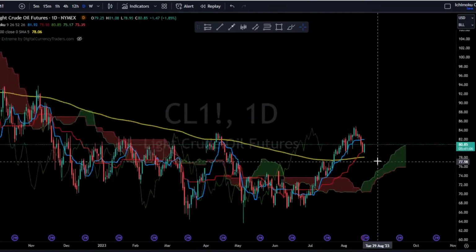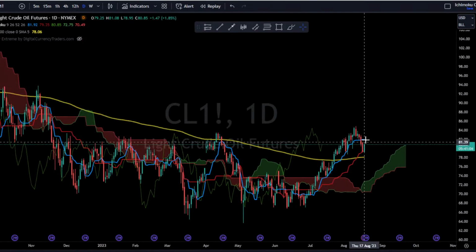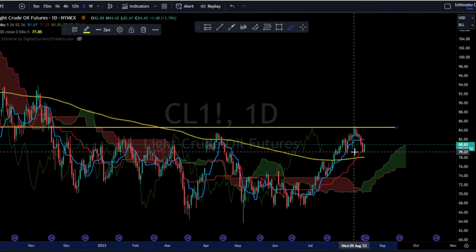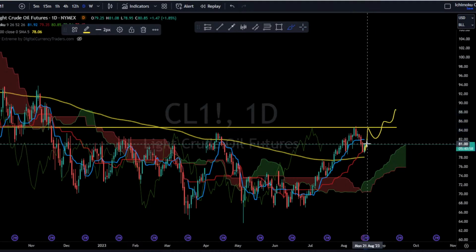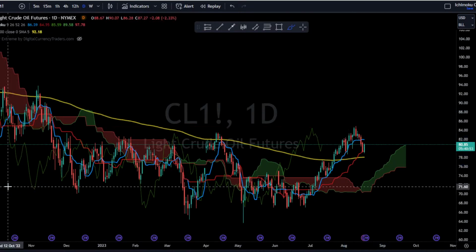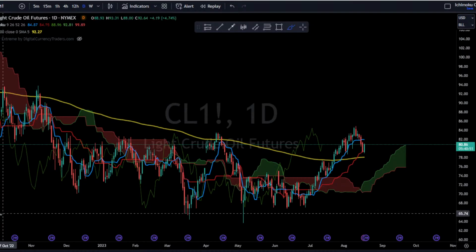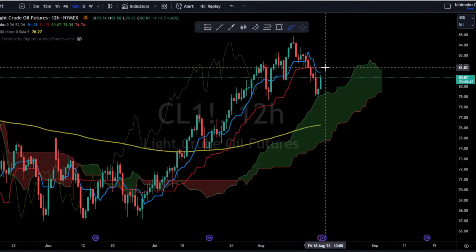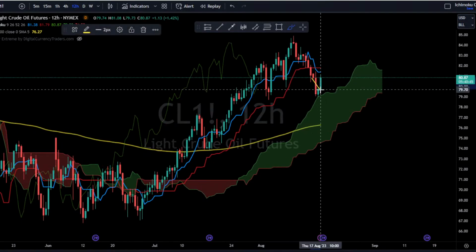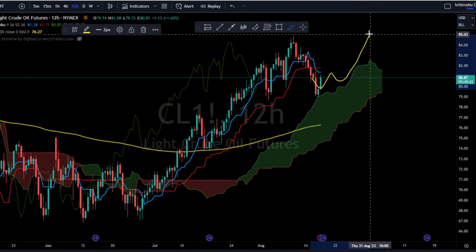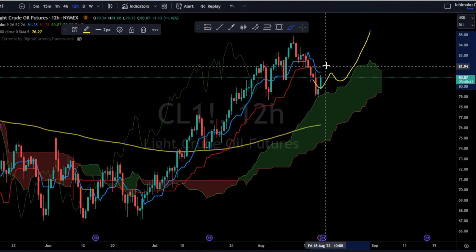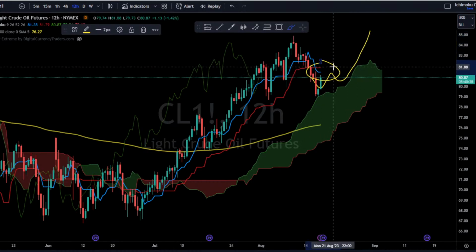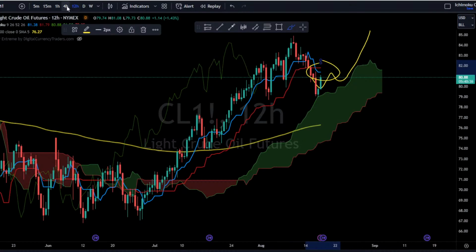So what I'm looking for now is confirmation on a smaller time frame that we either have or we don't have this, right? We've got the top, we've got the bottom, and we'll have the crossovers. The Ichimoku cloud will give us the crossovers on the smaller time frame. So there's the 12-hour giving us the crossover, and the 12-hour has the potential to be a bullish continuation buy signal off of this. Should the blue cross back up above the red, that would be bullish.